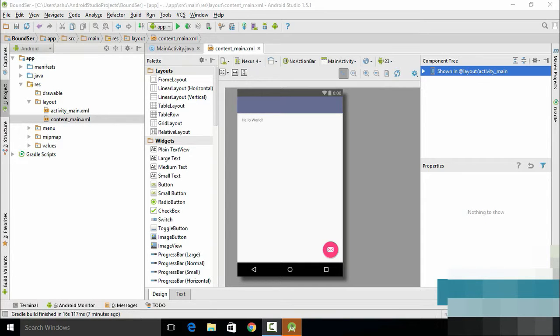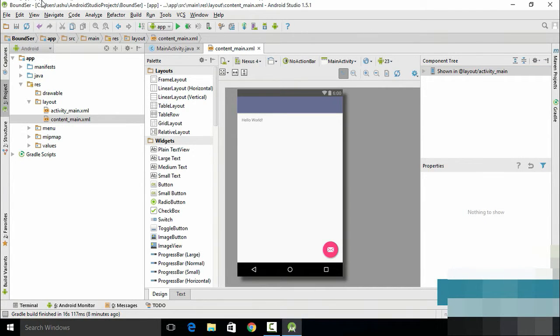This and the next tutorial are going to be the last set of tutorials for services, and then we are going to proceed to new tutorials. Services are the most important part of creating an Android application. Whenever you want to create a complex application, you will be needing them. So make sure that you have a good understanding of what services are. So let's go ahead and create a simple application for bound services.